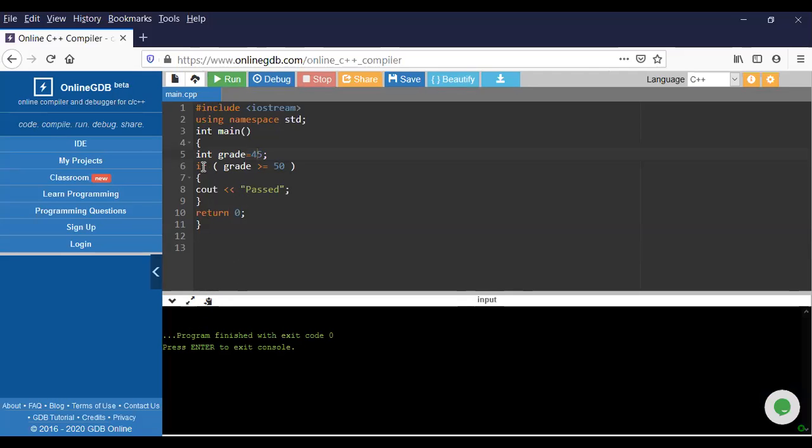Okay, so we are going to use if and else. If this condition is not true, we are going to output another. So this is for two options. Let me change to 65 again. And this is else, another condition.